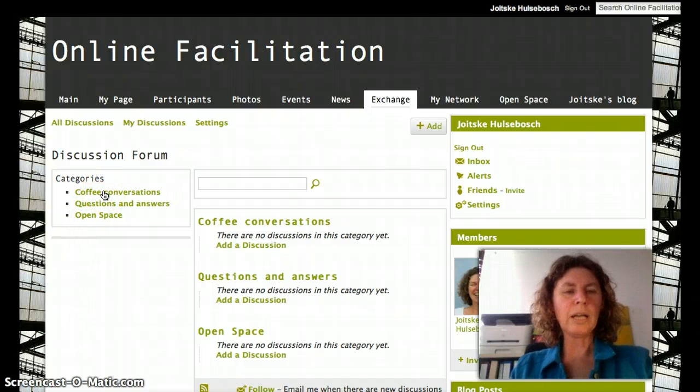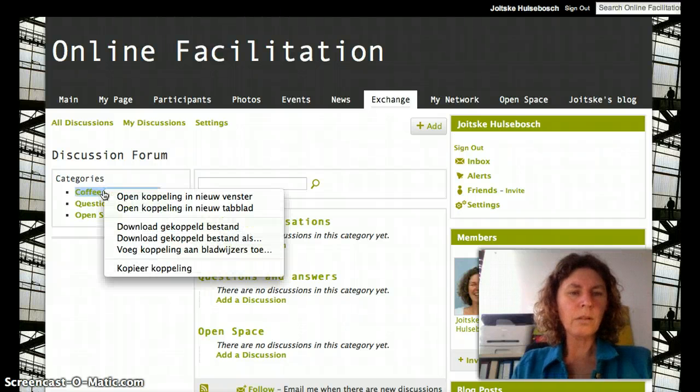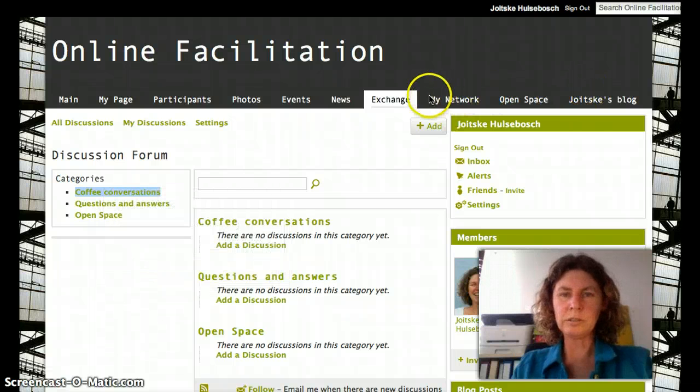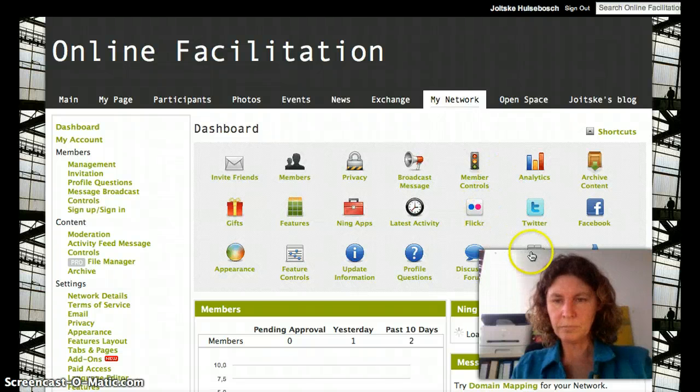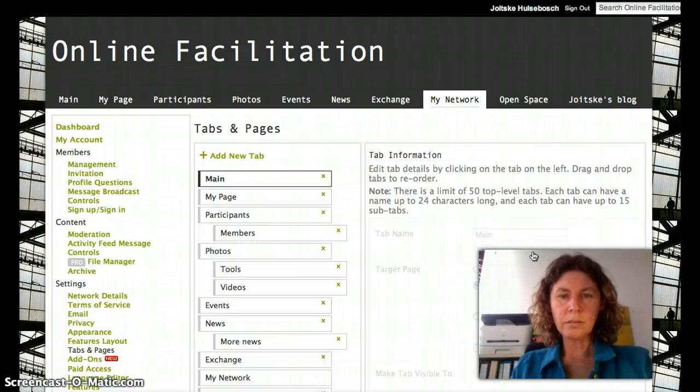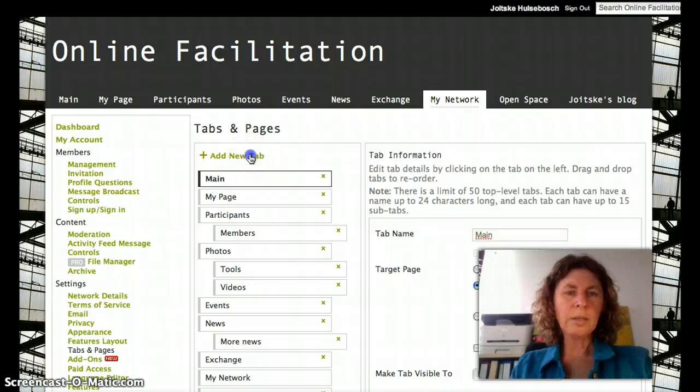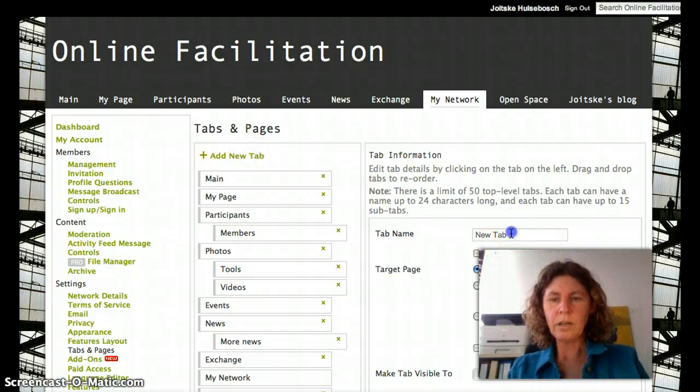So suppose we would like to make coffee conversations into a tab so that members can find it more easily. What I do is I copy the link to these discussions. I go back to the tab manager. I make a new tab. I call this tab Coffee Conversations.